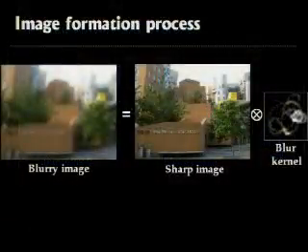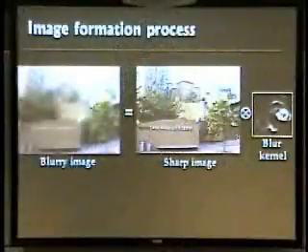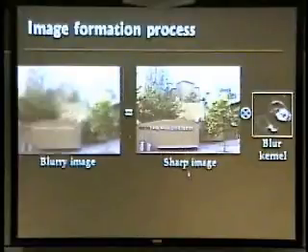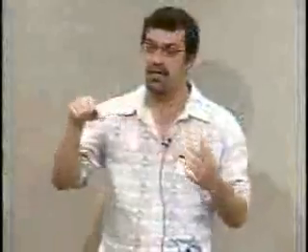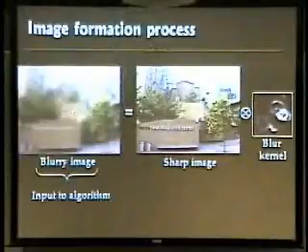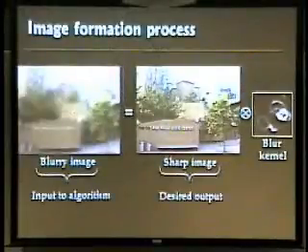Okay. So in this work, we're going to model the blur in the following way. We're given this blurry image, and this is basically all the information we have. We don't really know anything about the camera or anything else but the scene. And we're going to pretend that this image was produced by a convolution of some unknown sharp image, an image that, had we held the camera still, we would have gotten, together with some blur kernel. And this blur kernel can be viewed as essentially an image of the motion of the camera during the exposure. So this is sort of like the path the camera took. Convolve these two images together, and you should get this one. So the blurry image is our input. We want to get this sharp image as our output.